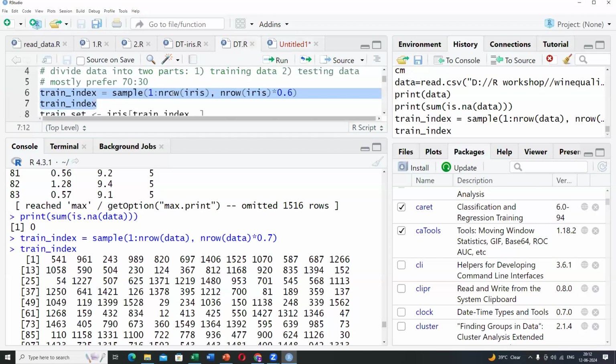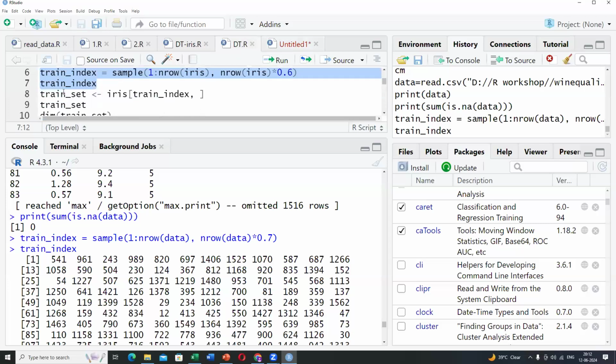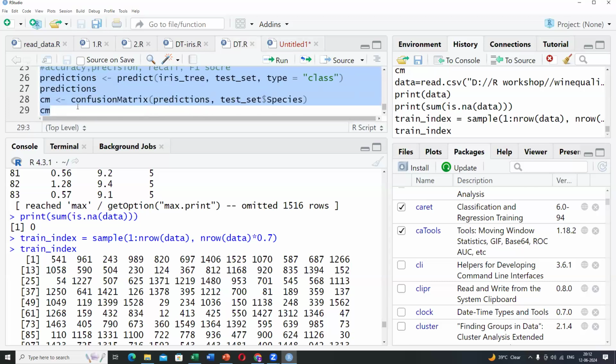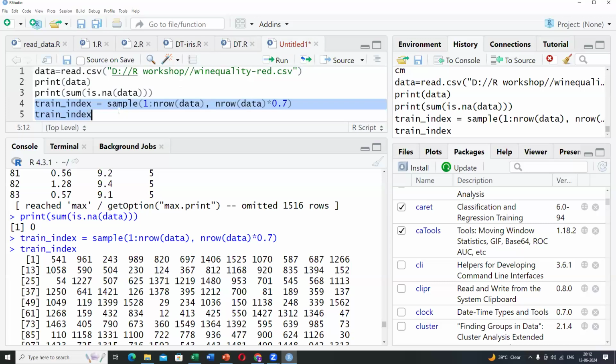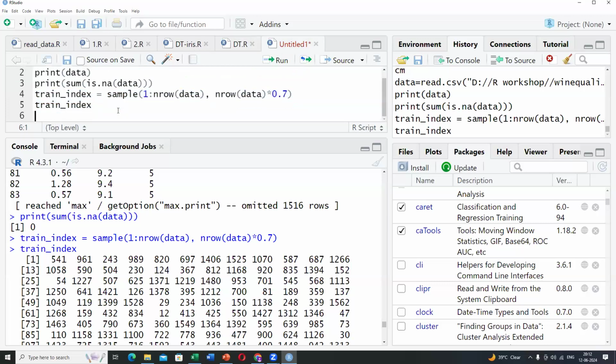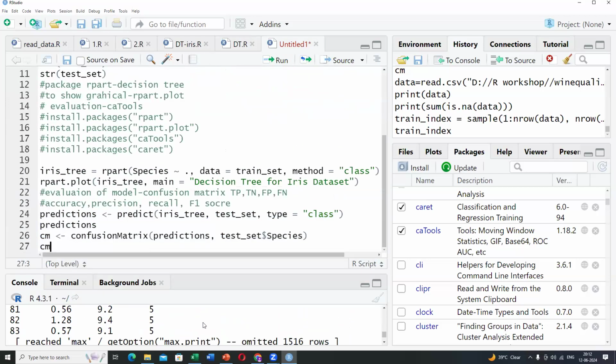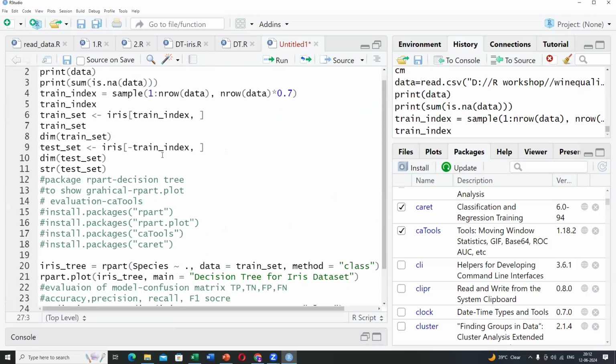You have to just change the name of the data. What are the different changes you have to make? I will just explain.